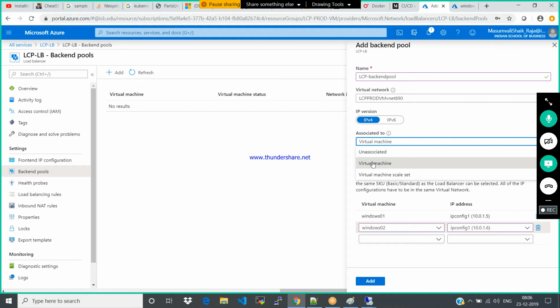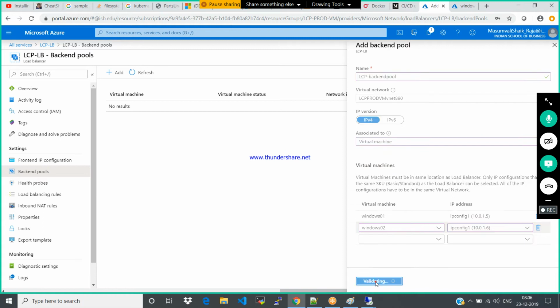Earlier it was very simple. We had an availability set, with all the virtual machines in it, using the fault domain and update domain. Once you associated your virtual machines with the availability set, by default all the traffic was distributed to all the availability set VMs, across fault domains and update domains. Now that option has been deleted. Now we add the machines individually. Just say add.